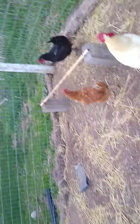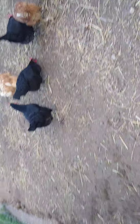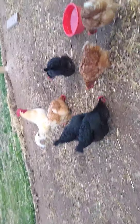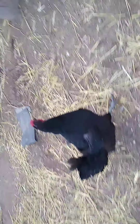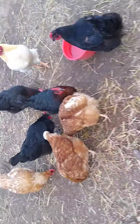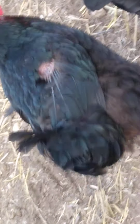This black one in the corner is also from my dad's. We ordered ten chicks — Buddy, the white Leghorn, was an extra small one we didn't order. That black one was a girl from my dad's flock and he brought her over so she could live with my chickens. As you can see, the other chickens picked at her feathers — you can see those brown spots, that's her skin.